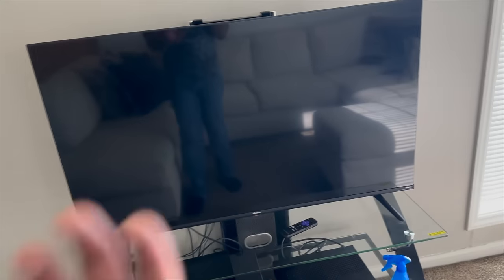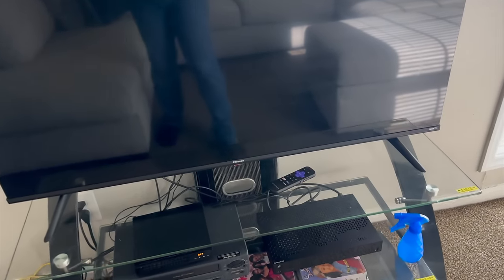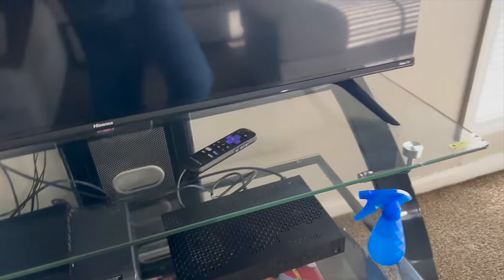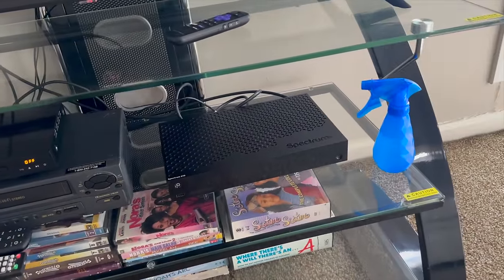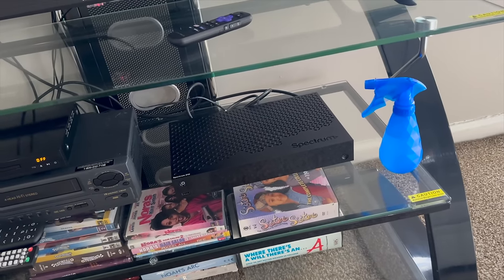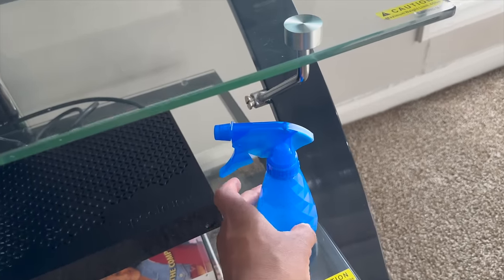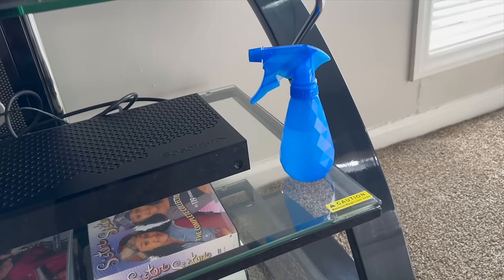Over here is the TV and entertainment center. I have my TV — I got this from Walmart. It's the Hisense Roku TV, so it's like a smart TV built together and you don't have to get a separate box. It comes with this remote as well. Then I have my VCR and DVD player here, and I got my DVR box. I need to take that back to Spectrum because I canceled my subscription. Right here, what's in this bottle is couch cleaner that I got free from Rooms To Go, so just in case I get any stains on my couch I can easily get that out, and it really works very well.